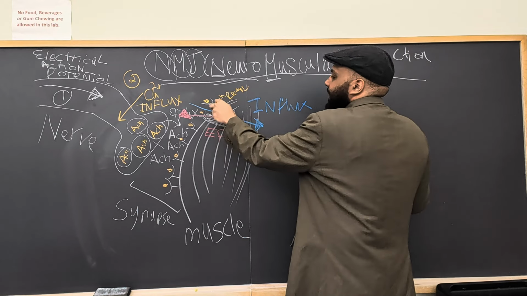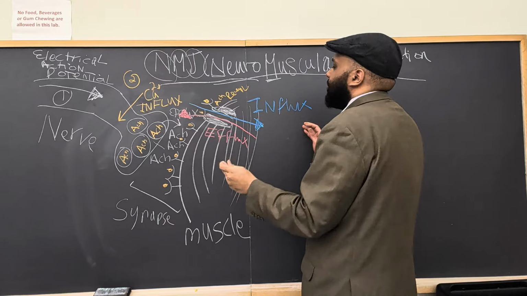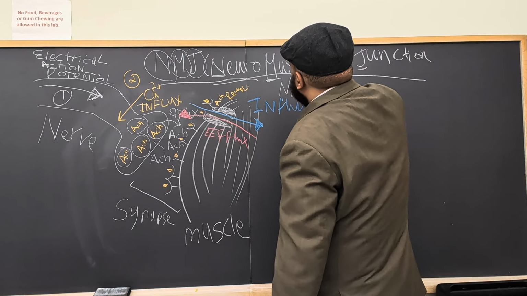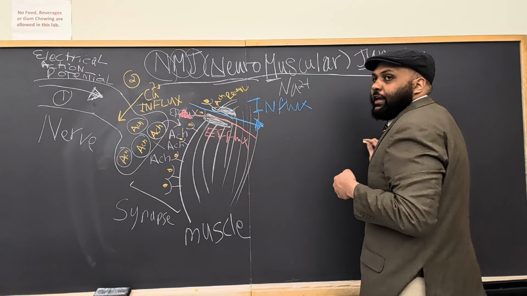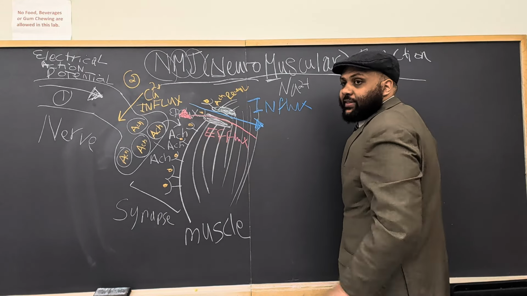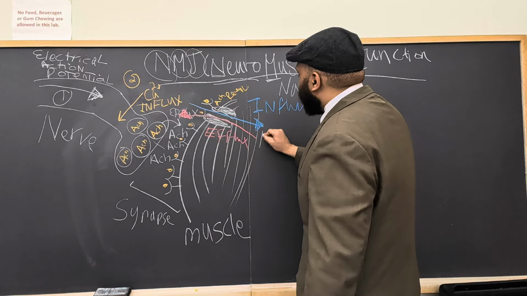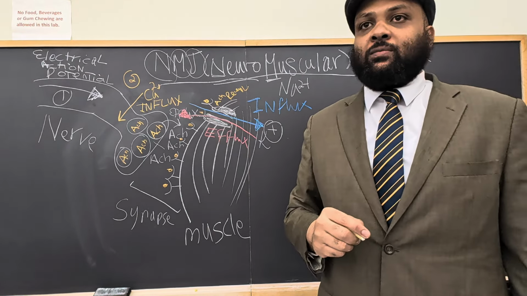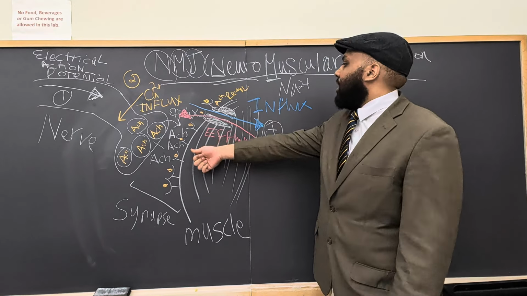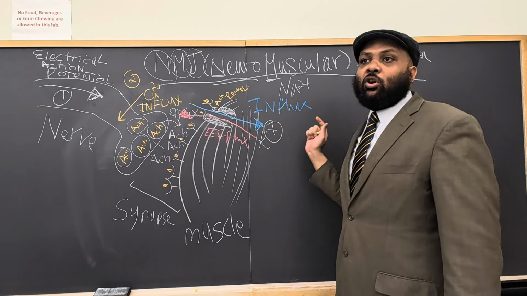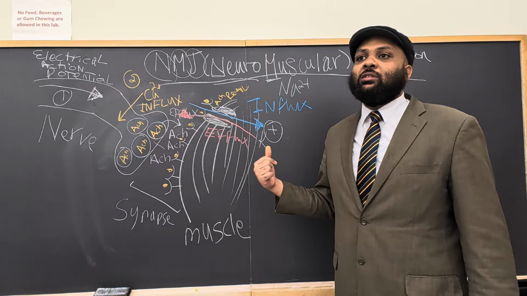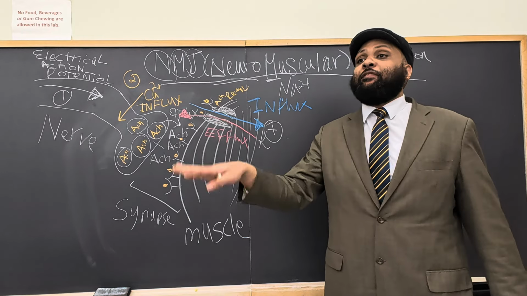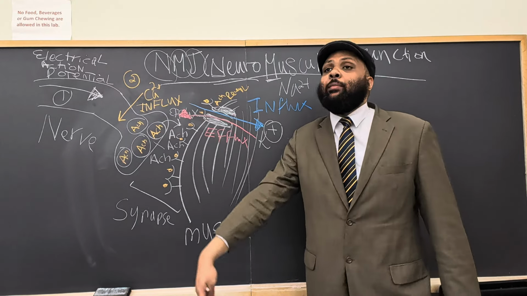So when the acetylcholine binds the acetylcholine receptor, the channel opens. Sodium influx. Sodium comes in. And who comes out? Efflux. Potassium goes out. Now, how does this change things in the muscle? When the sodium comes in and the potassium goes out, what happens to the muscle? It's like the dominoes effect. Now you tipped over one domino.